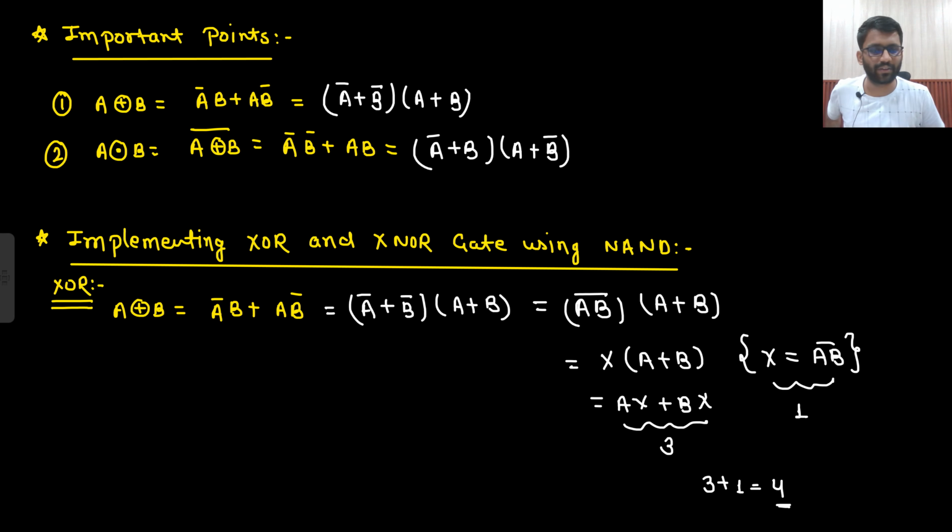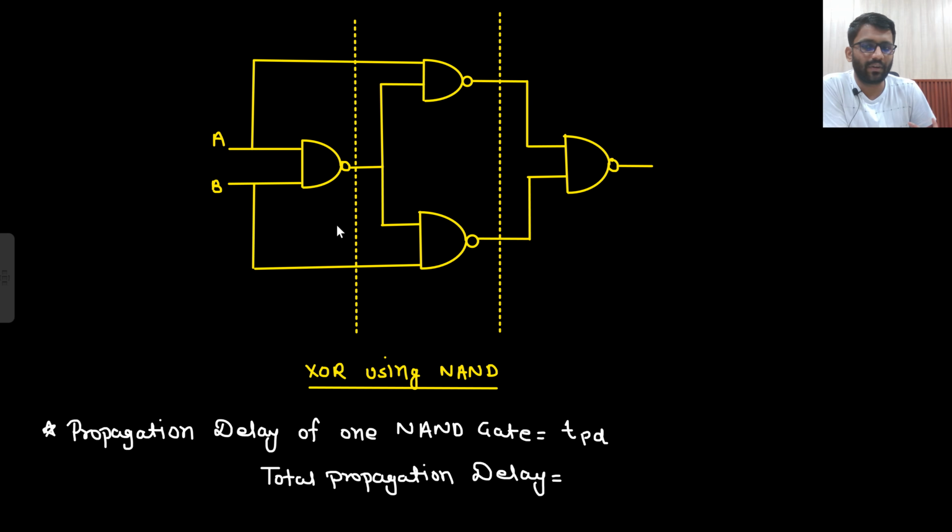Okay, and I'm pretty sure my answer is correct there. So this is the way we can implement it, right? So the answer is 4. How will we implement it? First we will implement AB bar and then this. This we have already seen. So this is A, this is B. AB bar will come here and A will come here, and AB bar will go there and B will come here.